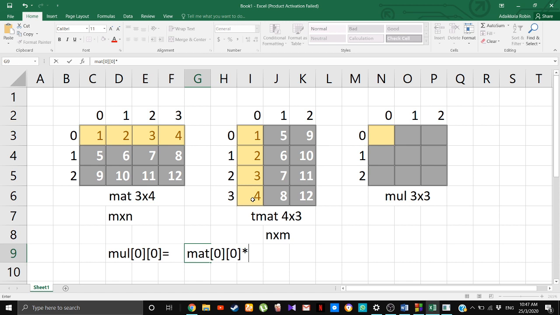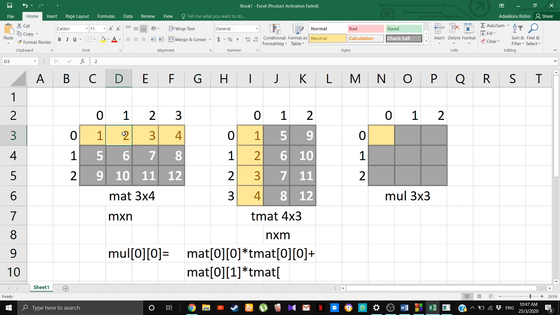That is mat of 0 comma 0 into tmat of 0 comma 0, plus, then mat of 0 comma 1 multiplied by tmat of, that is this element should be multiplied with this element. So this is 0 comma 1, this is 1 comma 0.